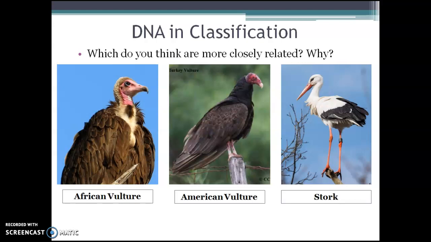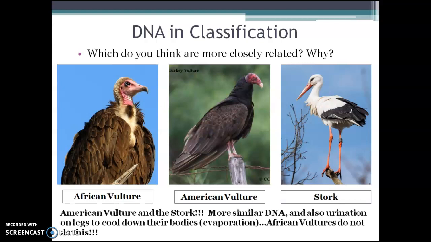Okay, you're back. So which two do you think are the most related? If you said African vulture and American vulture, you are wrong. The American vulture and the stork are actually more closely related than the African vulture and the American vulture, otherwise known as the turkey vulture. Interesting, isn't that? Very surprising.